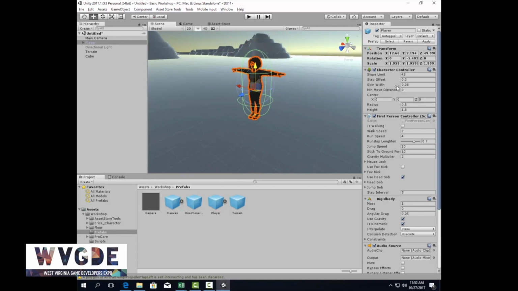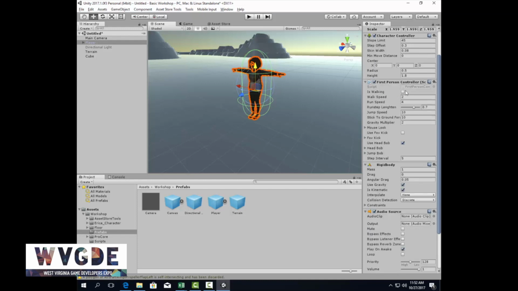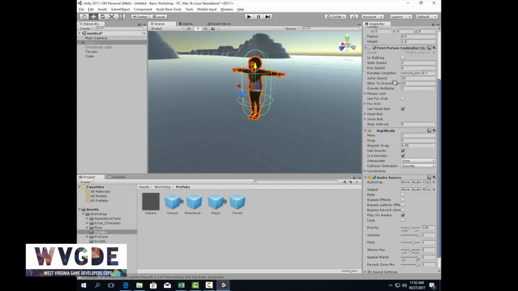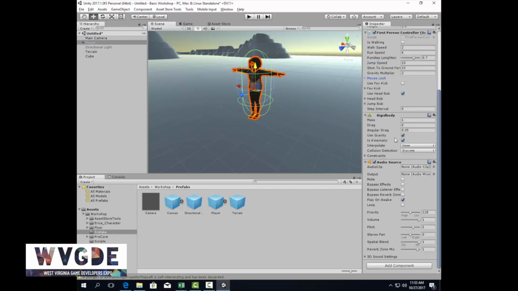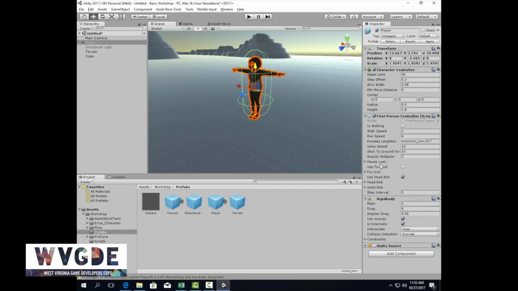And then I'm going to talk about the different components that are on her. She has a controller. This is kind of determining where she is and how she's moving. She has another controller that has her speed, her jump height, things like that. Mouse look. She has a rigid body. Rigid body in Unity is how they handle their physics. So if you want something to move on its own and react like it has physics, you want a rigid body on it. There's rigid body 2D, but today we're talking about rigid body, which is just default for 3D. She has an audio source. I'm going to disable that even though she doesn't have any audio.